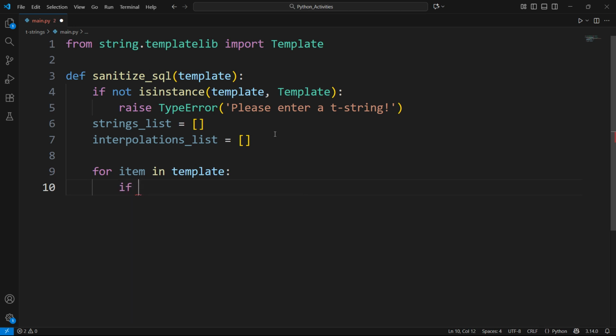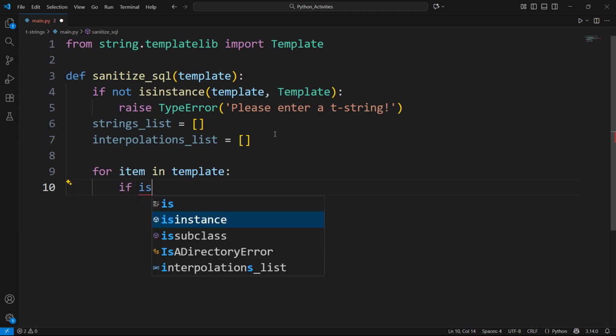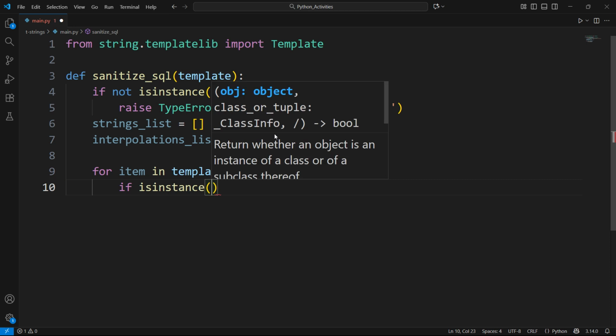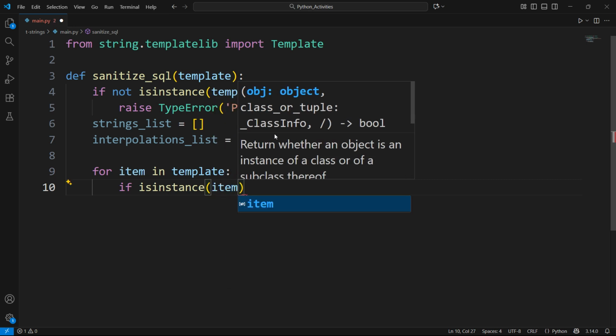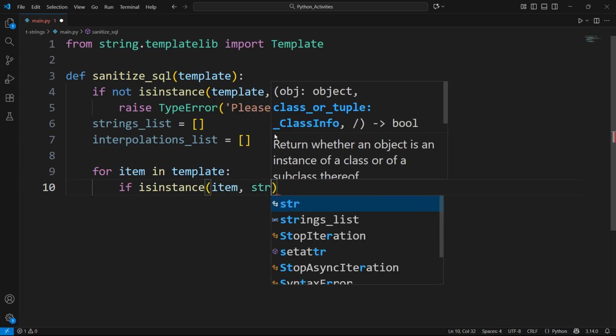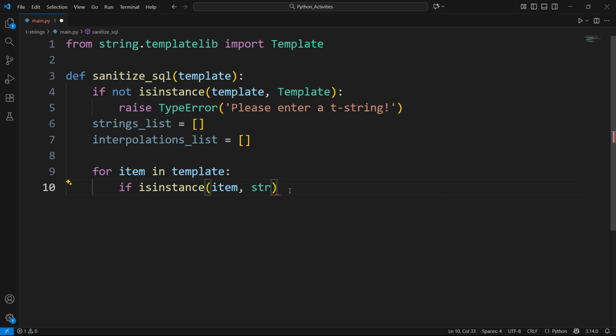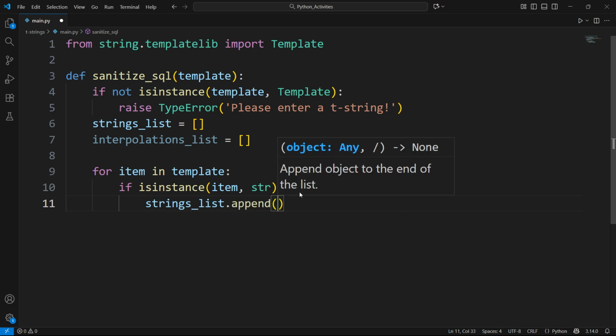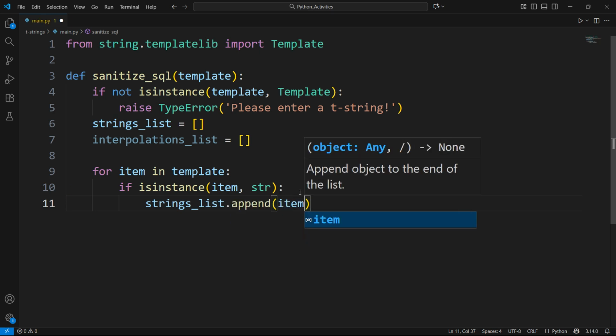So we're going to say if isinstance, type your parentheses, and then type item, comma, and then str for the string type. Type a colon. So if this condition is true, we will append the item to the strings list. So let's select the strings list, copy it, come here and paste, and then type dot append. Type your parentheses, and let's append item there.